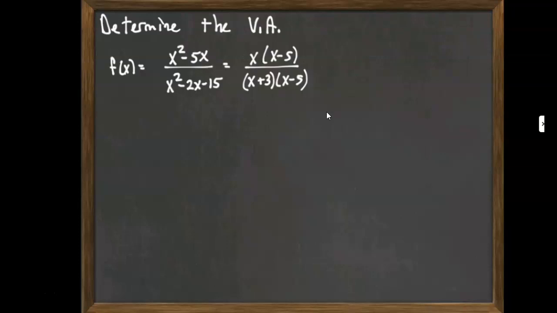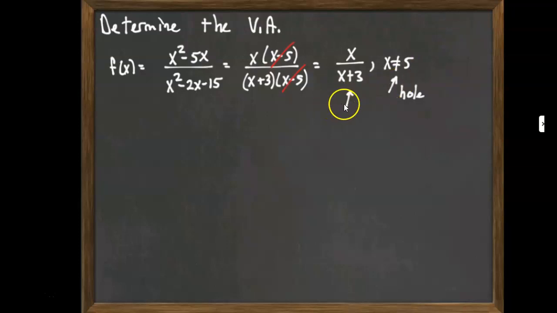And then we cancel out any common factors that happen to show up in the top and bottom. Once we've done that, we'll have this answer that this is equal to x over x plus 3, as long as x is not equal to 5, because we canceled out that 0 over 0 factor. That's why we have that restriction there. That restriction, x cannot be equal to 5, is a hole in the graph.